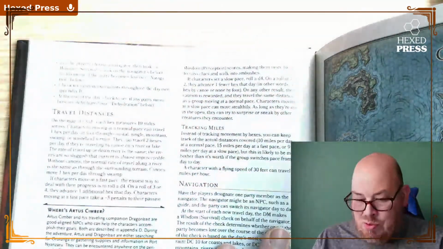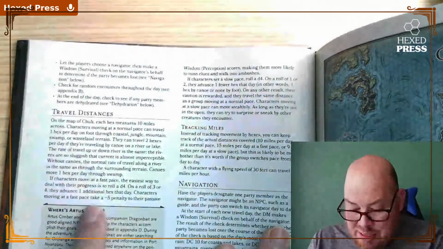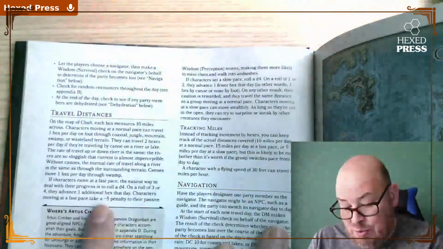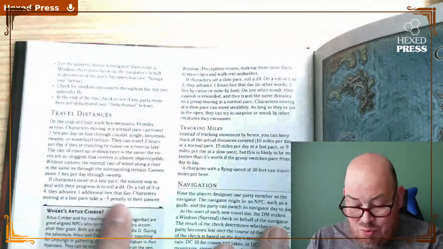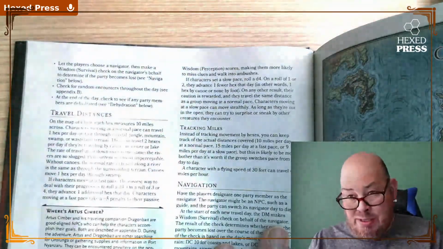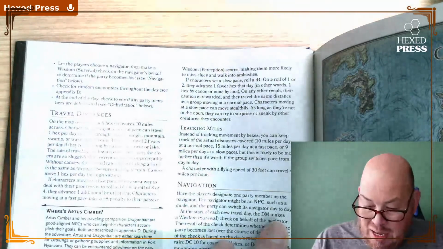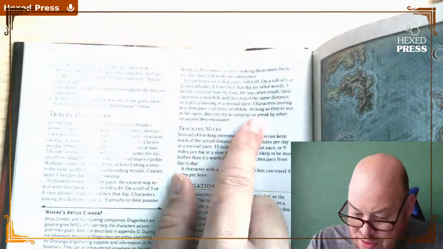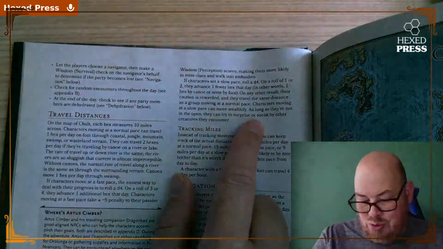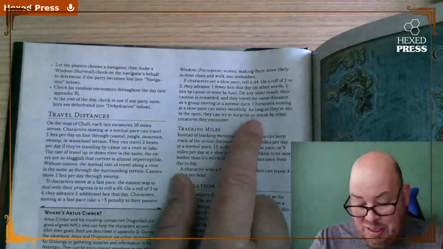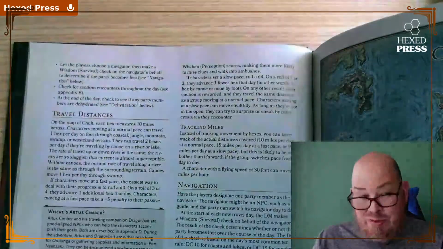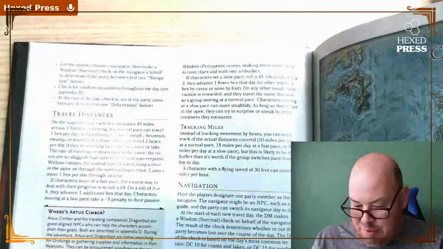I also would kind of say, and it's interesting, they say you might take a -5 penalty to their passive. Oh, I guess because it's passive, we're not rolling. So I would say just roll for disadvantage. But here they're using a fixed penalty because we're using their passive numbers. I would give them some advantage on the slow pace, which it doesn't look like they do. And then I would just take out the roll. I don't know if I need the roll, but it's up to you if you want to do it. It's basically a 50% chance that you actually move faster or slower than normal, plus those penalties.